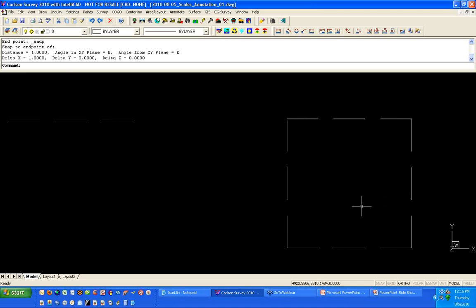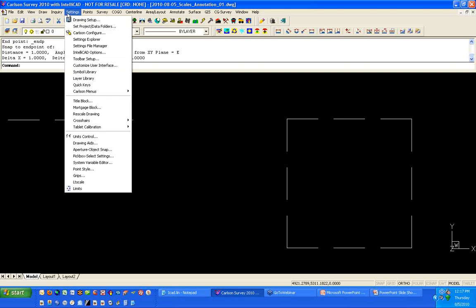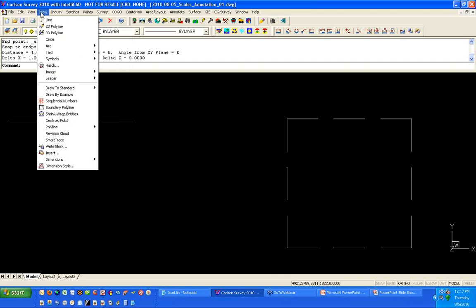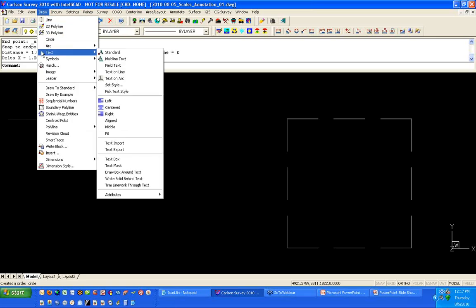Before we get too far or really get into annotation too much, I think I need to back up just a smidge because there's a lot of confusion as I talk to people, even people who have used it for years, who get a little confused when we talk about text styles and text heights and how all of that works together. So I've been using AutoCAD a long time, so I'm used to typing. But for the first time I go through this, I will actually pull it off the menu bars. I'm not very good at this.